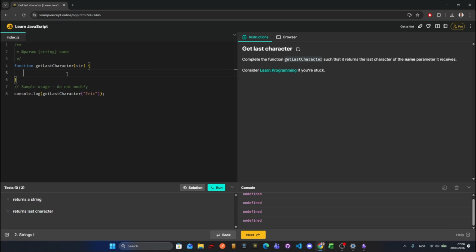So I'm gonna do the first way, so return string.at(-1). I need to, of course, use string. All right, so this is gonna give us the last character. Also, we can do string length minus 1. Yeah.